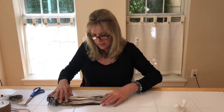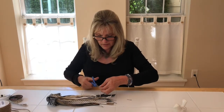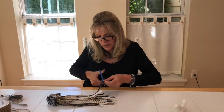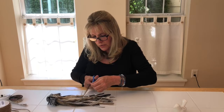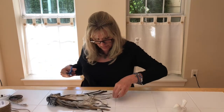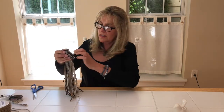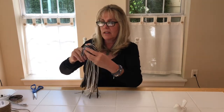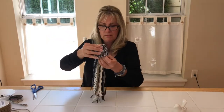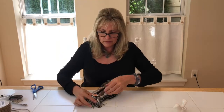The ribbons can be any length you want. I'm going to trim some of my ribbons here and give them some different lengths — cut them all on angles. They can all be short and fluffy, or long and dangly; it just depends what you like and where you're going to use it. I pretty much got all these ribbons at Hobby Lobby, but I would think any store like Joann Fabrics or any store that carries upholstery items would have this too.